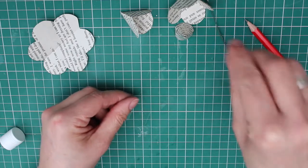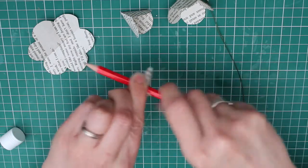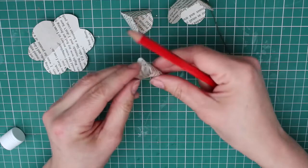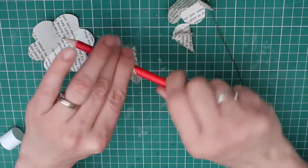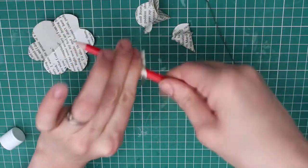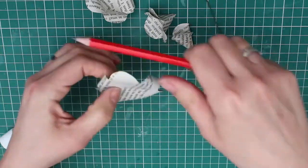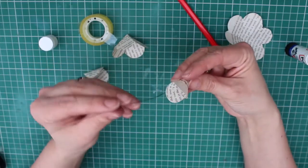Now put this to one side. To make your rose a little more lifelike, we're going to curl the petals using the pencil. The small cone is quite tricky, so you may need to work at it a little — it doesn't have to be perfect, so don't worry if the paper doesn't curl as much as you would like. Now do the same with each of the other forms. Put a good covering of glue on the base of your petal on the wire and slide your smallest cone up the wire to meet the petal, giving a good squeeze at the base.